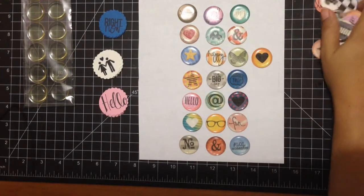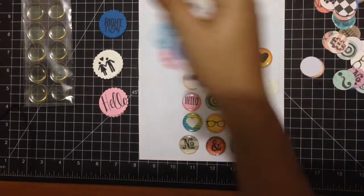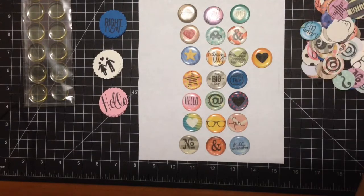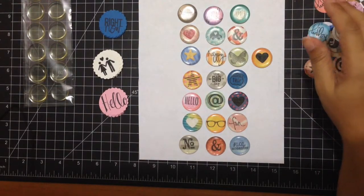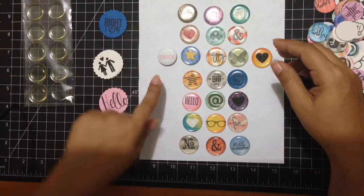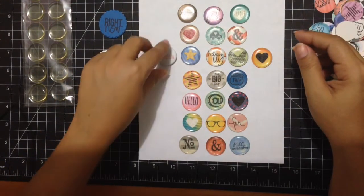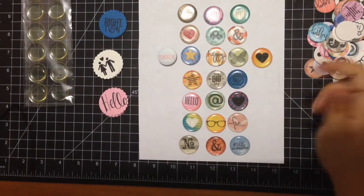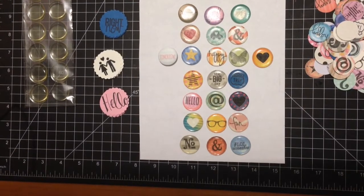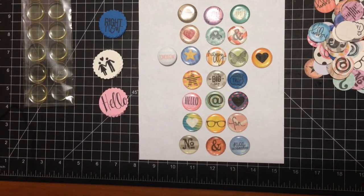You can see the whole set that I have already — look how many I have, and a whole bunch still left that I can make new ones from whenever I want. Let me show you the ones they sell at Michaels, and then you can see mine — I actually like mine more, they're more colorful! Thank you so much for watching. This was just a short video to show you making your own embellishments. I'll come back with a new video — have a good afternoon, YouTube!